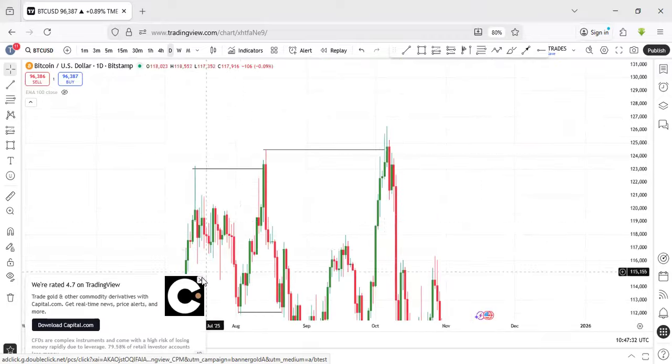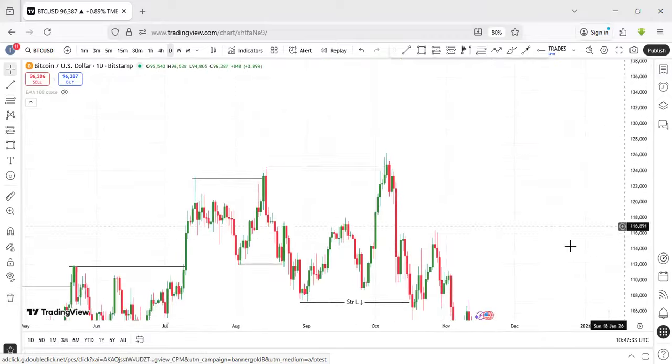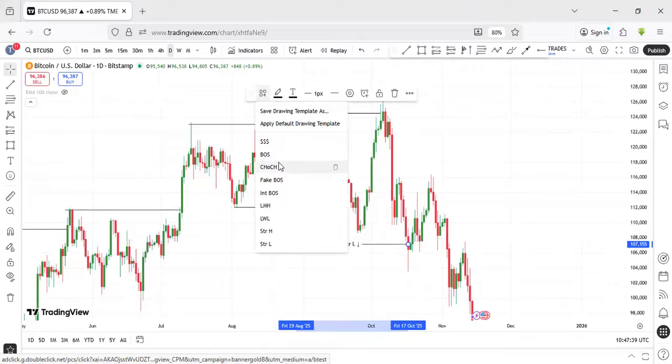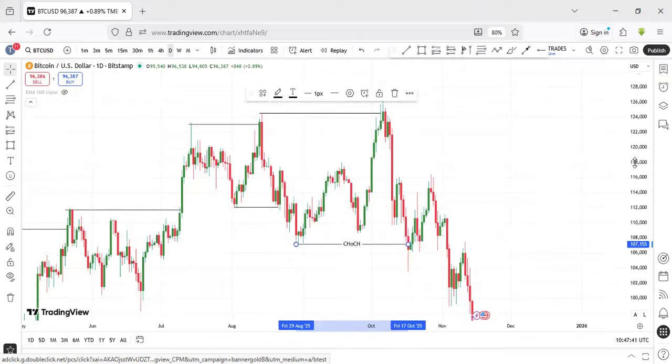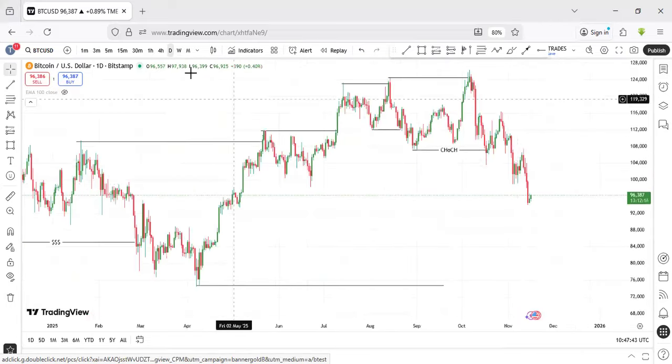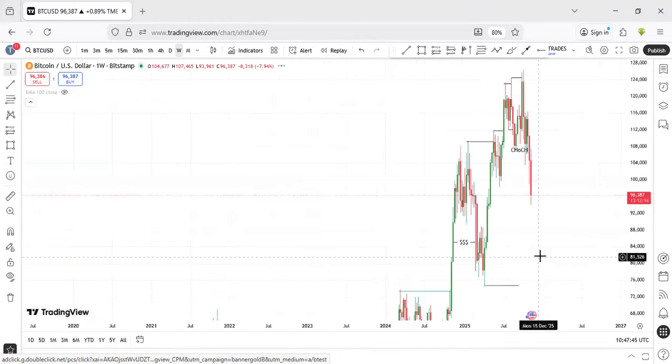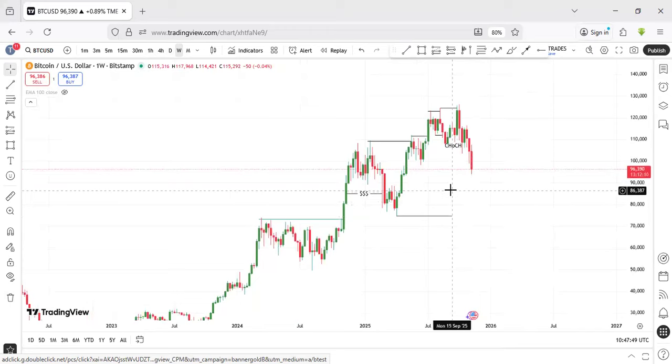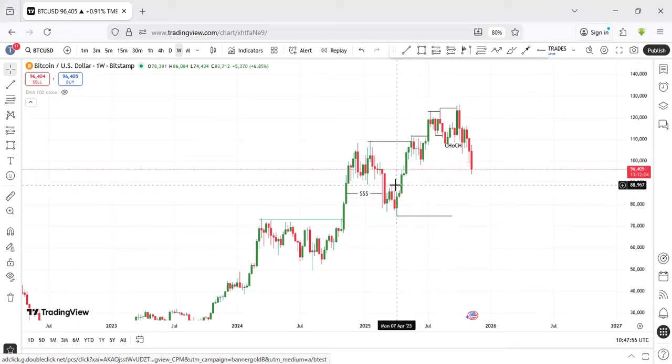Are you seeing it? So we never wanted market to go below it, and currently market went below it. So we can identify this as change of character. So BTC is still going to sell. If care is not taken, we should be expecting BTC to go more lower, at least to 85,000, because this is where another place that we are seeing a good order block.